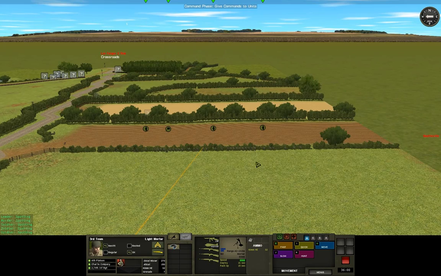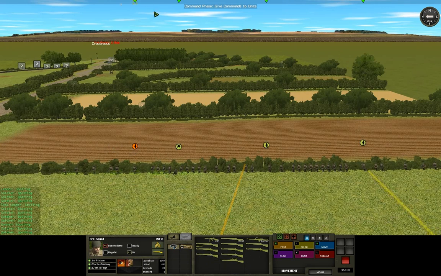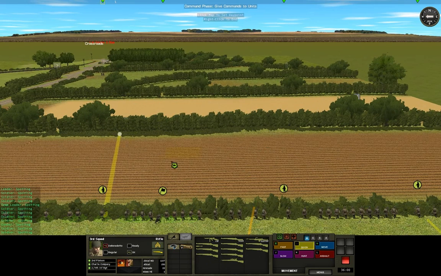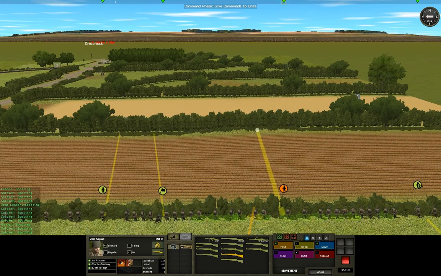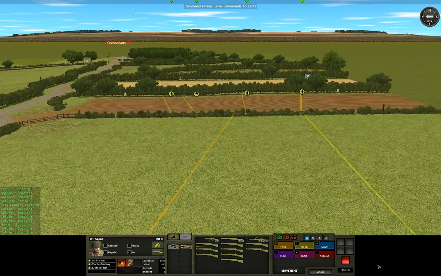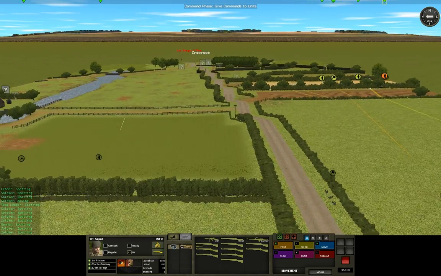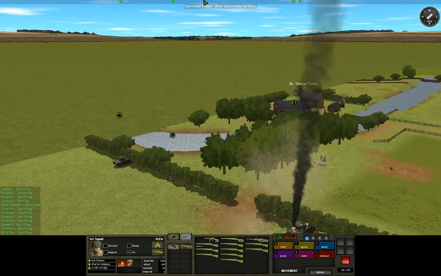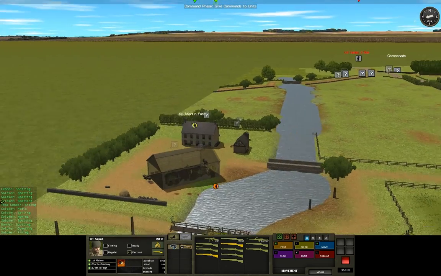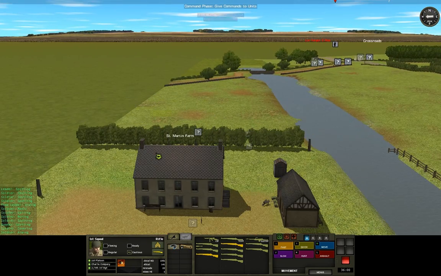Because we seem to have secured this hedge line just fine. So let's move everyone up to poke our noses through. Let's see what's on the other side. You guys, you've ignored, haven't you? I told you, run there, and you can jog into the house and take a look.